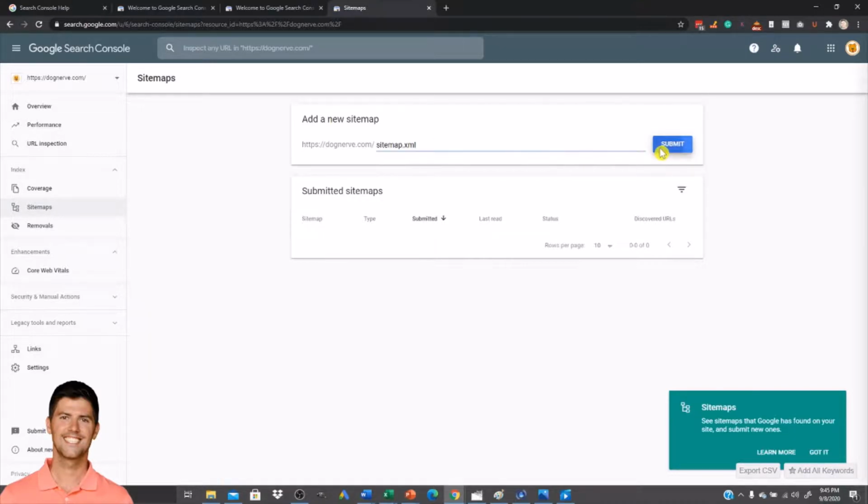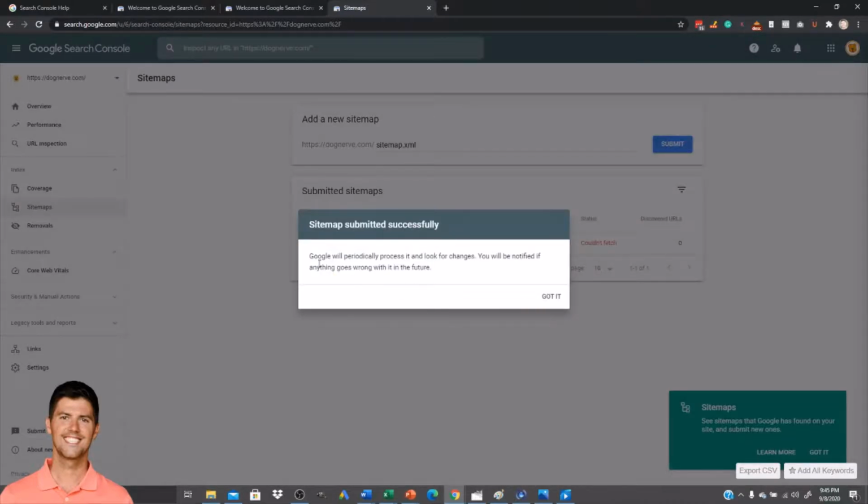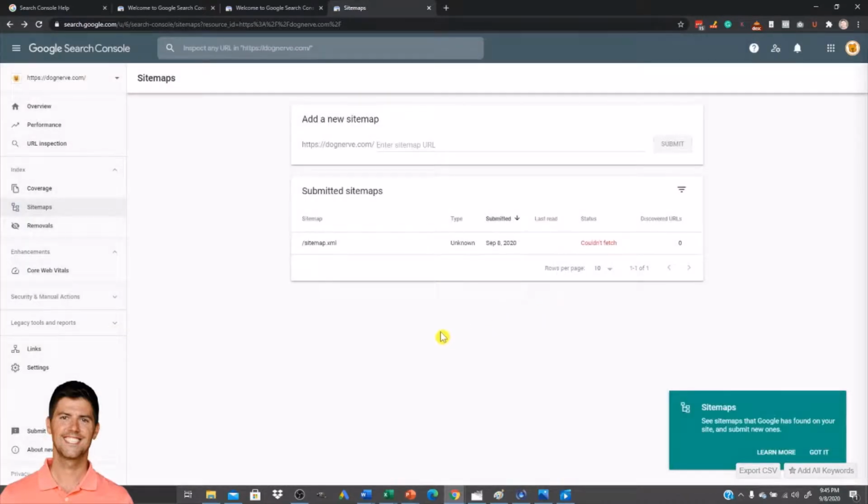Now I'll click submit, and it'll submit the sitemap, and you'll see that it was submitted successfully. So if you put in the wrong URL, you get an error message, but you're going to see Google will periodically process it and look for changes, so you will be notified if anything goes wrong with this in the future, which is perfect.